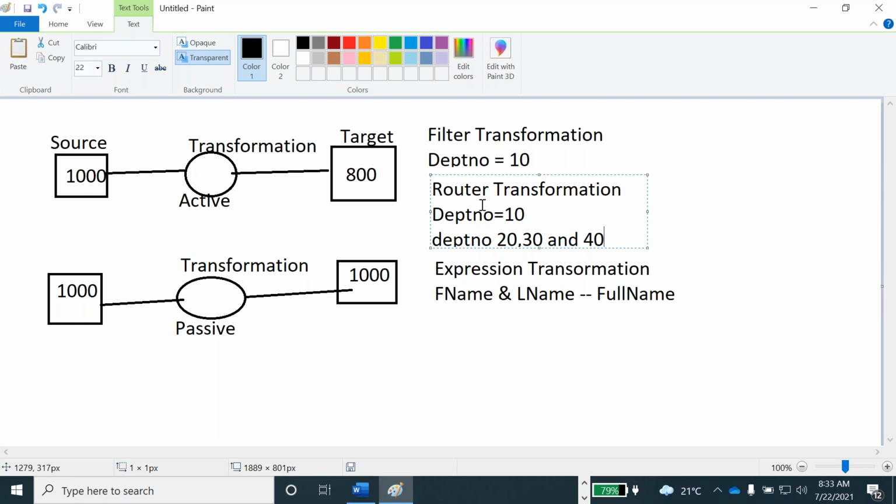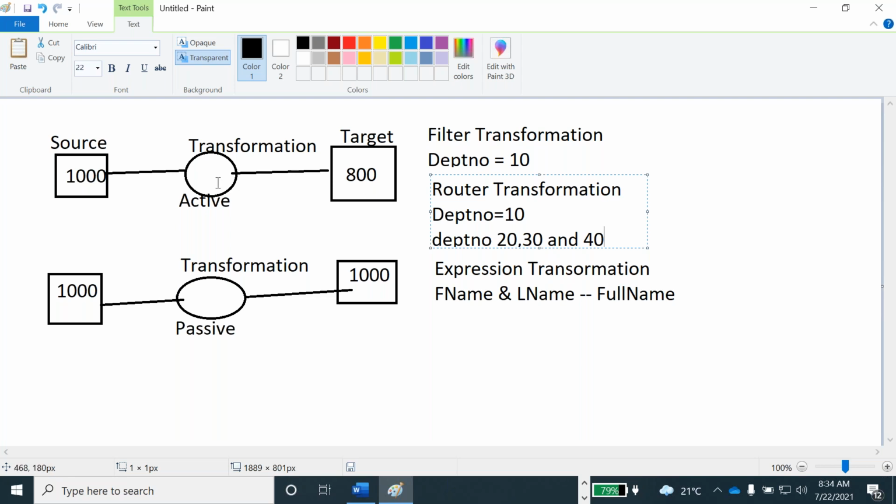We can load departments 20, 30, 40 into a separate default table. If you want, you can create one more table each for department 20, department 30, department 40, and load the data into them.